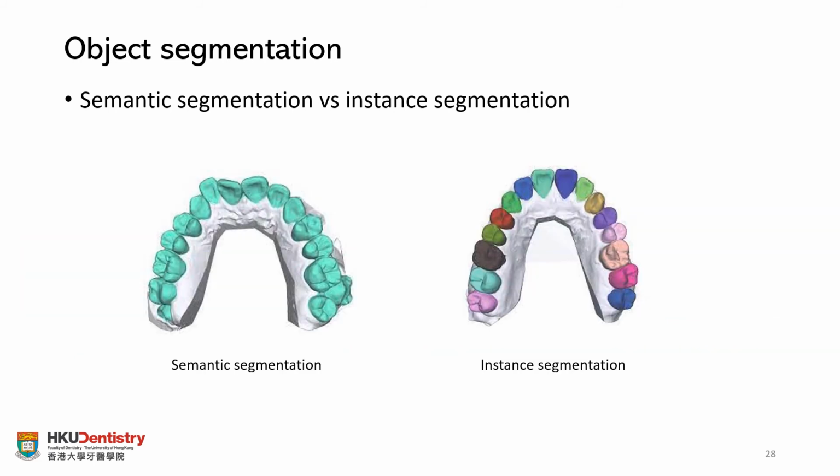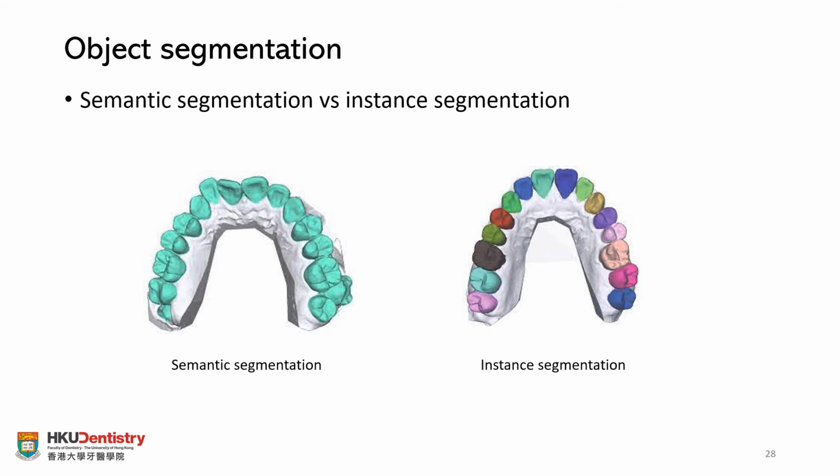Actually, we have this issue in dentistry applications. Suppose that we have intraoral scanner images and we want to segment the teeth. On the left-hand side, you can see the output of semantic segmentation. We consider all teeth as one object, and we separate these teeth from the gum. And on the right-hand side, you can see instance segmentation. Because in the real world, each tooth has its own entity, and we need to consider them separately. So definitely instance segmentation is more valuable for us.